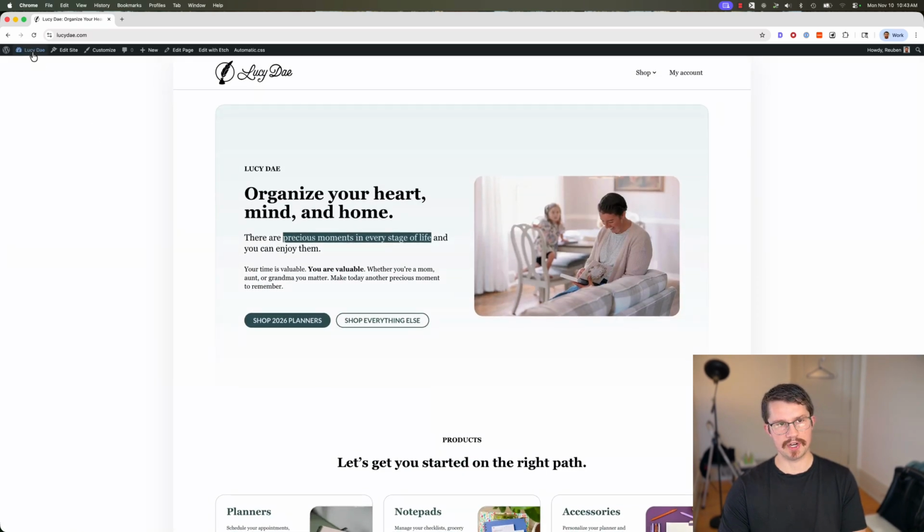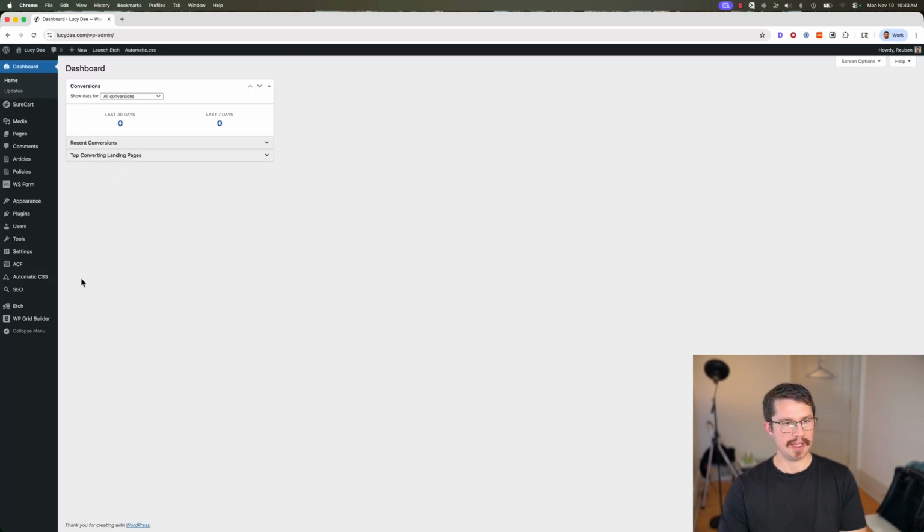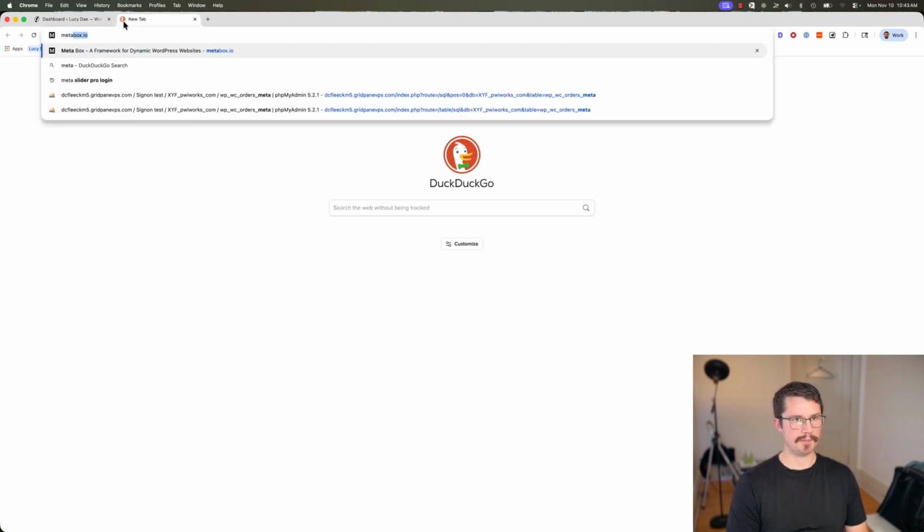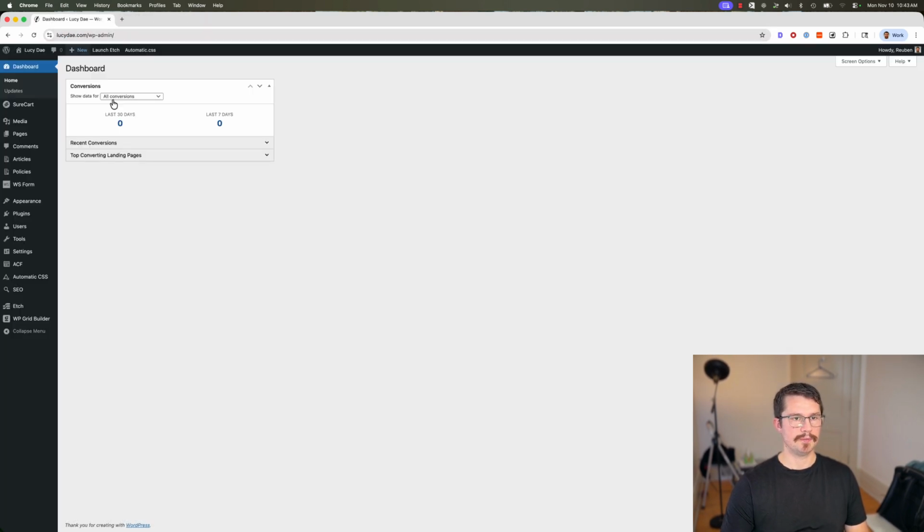So how do you set all this up? It's very simple, and I have it set up with ACF, Advanced Custom Fields, which also does custom taxonomies and custom fields for taxonomies. You can also use Metabox, at metabox.io. Those are the two that I'm most familiar with. Anyway, I'll show you how I have it set up here with ACF. Again, it would be very similar if you use another plugin.